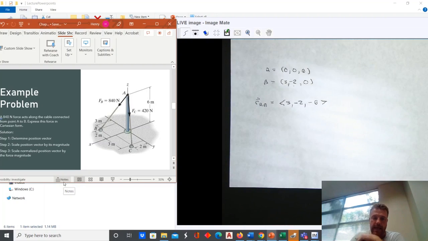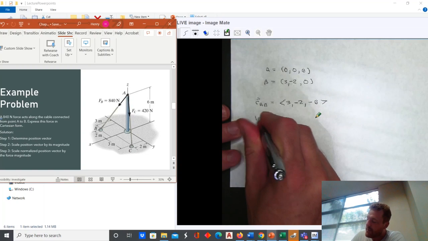So if I'm up here at A, how do I need to move in the Z direction to go to B? I need to move down 6. So that Z component should be negative, and it is. How do I need to move in X? Well, I need to move out in the positive X direction. So this X component should be positive, which it is. And which way do I need to move in Y? Well, I need to move in the negative direction. So this Y component should be negative, which it is.